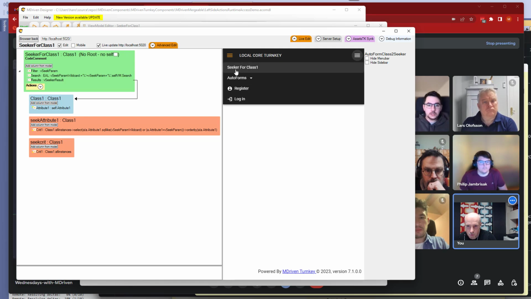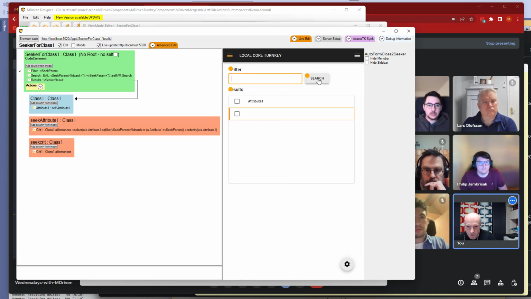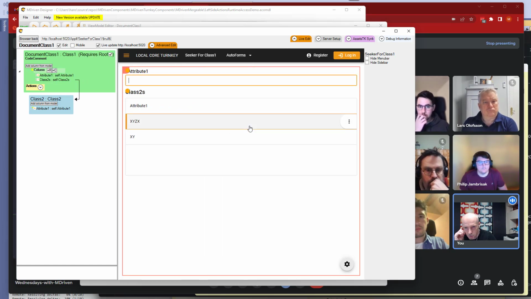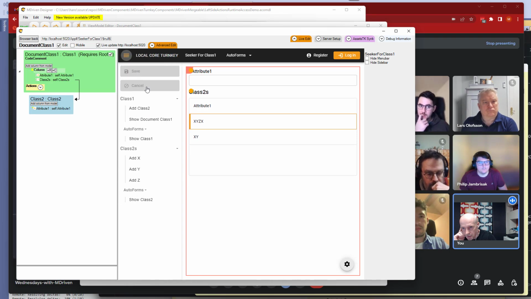So I'm going to Seeker. Yeah. And now I'm going into the document form, and here's the left side actions. And if I were to turn off the sidebar, just checking what's acting up.